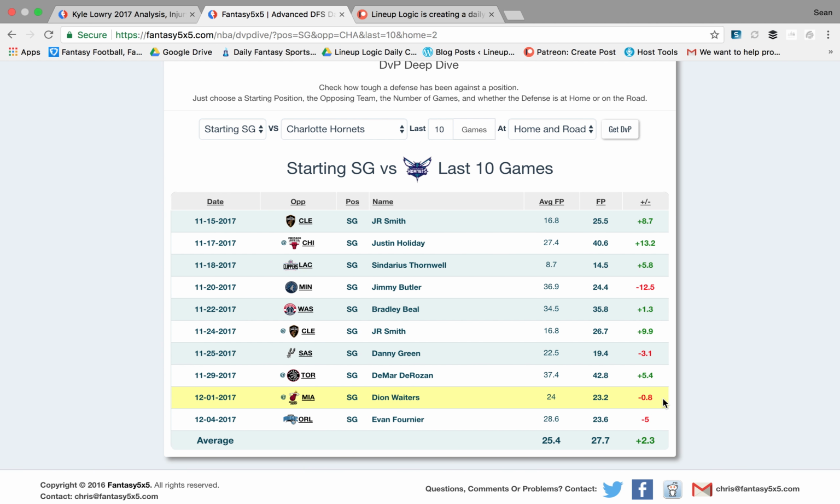A couple below average performances from a couple of mediocre shooting guards. DeMar DeRozan had a nice game at home, but you can see the performances aren't nearly what they were earlier in the year when we were really attacking Charlotte at the 2. Rather, we start to see a trend that maybe Nic Batum is helping this shooting guard defense head in the right direction.